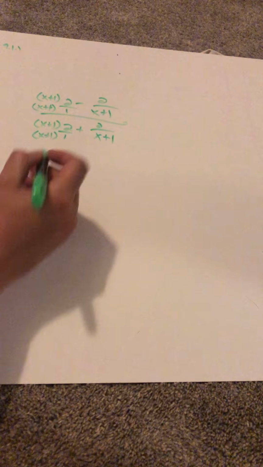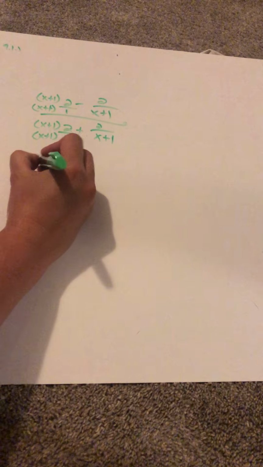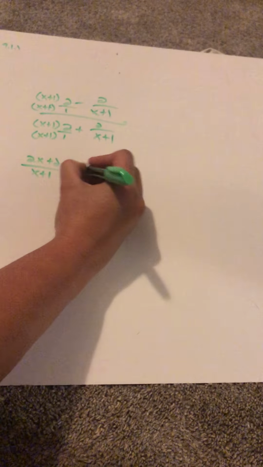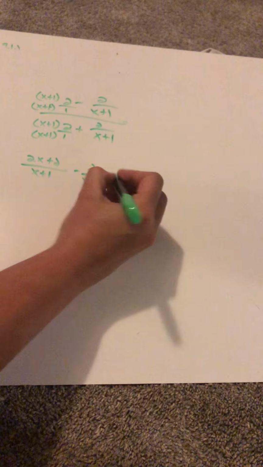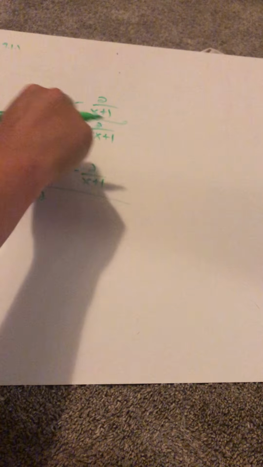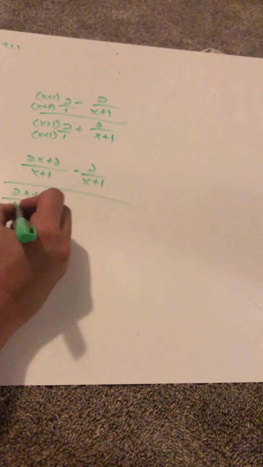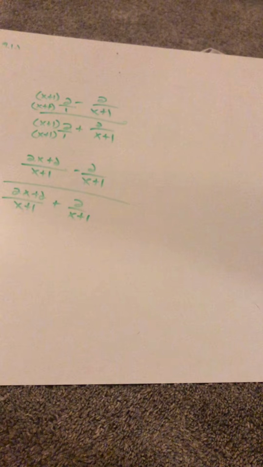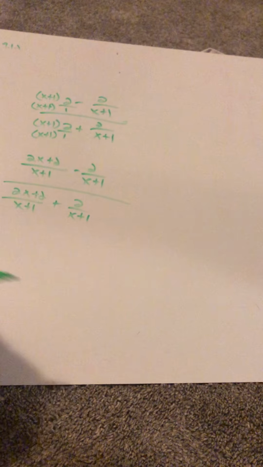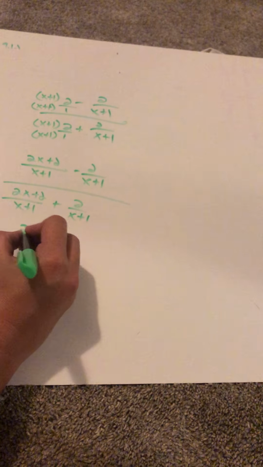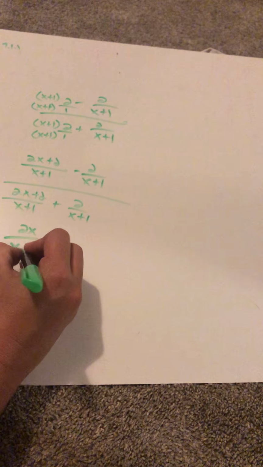So when I multiply the top here, I get 2x plus 2 over x plus 1 minus 2 over x plus 1. And we'll put those together in just a second. And that's all divided by 2x plus 2. Alright, distributing there over x plus 1 plus 2 over x plus 1. Okay, so next step, make those into single fractions. Okay, so here we go. So 2x plus 2 minus 2 is just 2x over x plus 1.